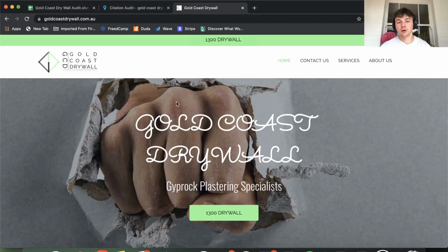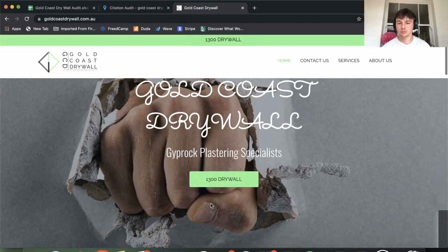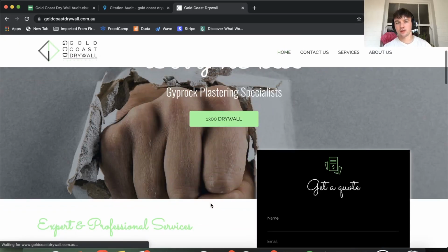Also, what we'll also be going through is the actual design of the site as well. So we'll be going through how they've structured their page, and how I would, from a conversion rate optimization perspective, improve this site from a usability standpoint, from a design standpoint. And this could be the actual colors, the typography, the call to actions as well. Talking about how we could improve the actual offer that they're offering on their site.